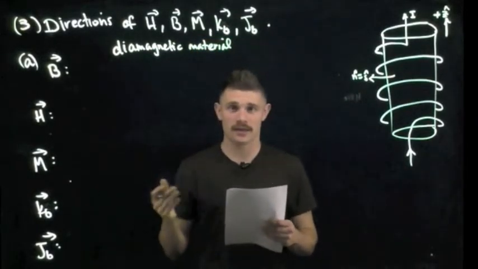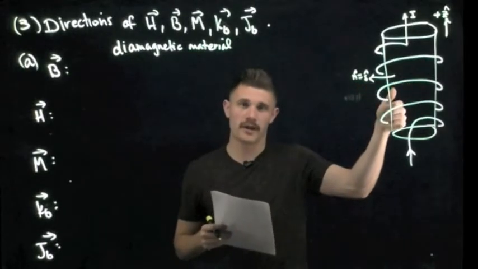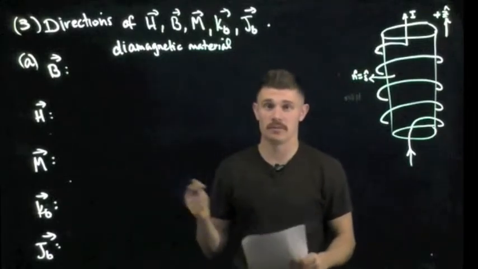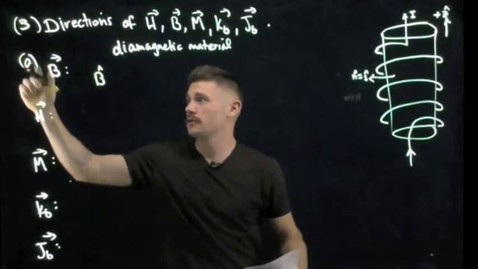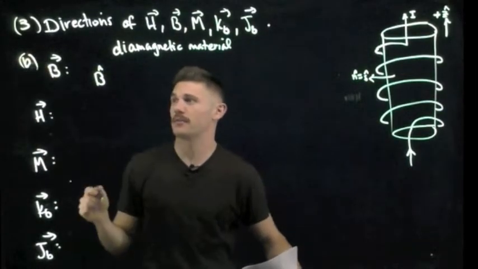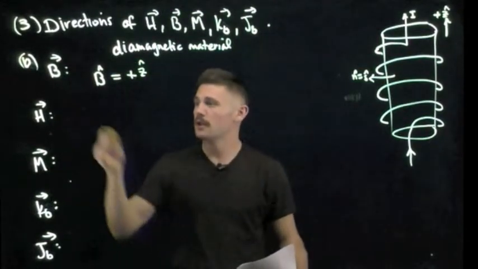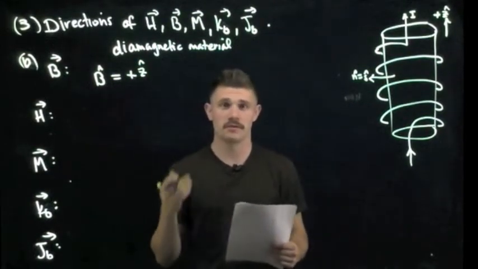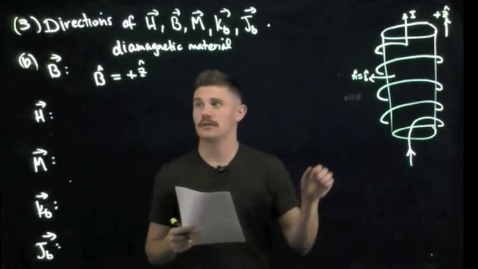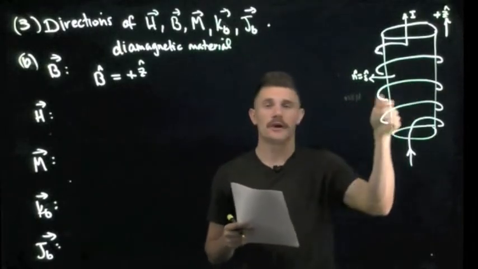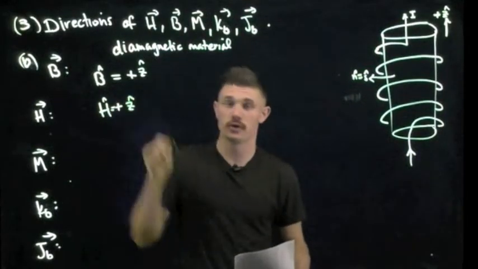Of course, again, for the magnetic field, the B direction, we simply look at the free current, we curl with our right-hand rule, and we say that the magnetic field points in the positive z-hat direction. Same as part A. Sorry, this is part B now. Forgot to erase that. This is part B, the diamagnetic material. So B is in the positive z-hat direction, as in part A. For the auxiliary field, exact same thing. Because we have a linear magnetic material, diamagnetic material, and we have the free current curling around, through the right-hand rule, H will also point in the positive z-hat direction.